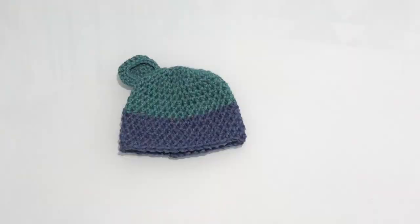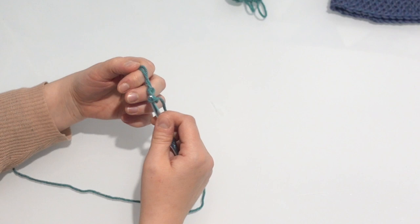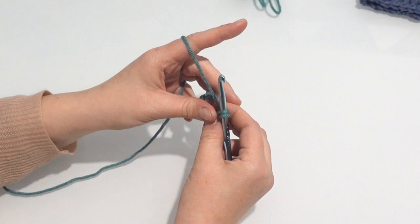Continue around until you have 14 rows in total, and then we are ready to start making the ears for our beanie. We're going to start with a magic circle again, and this time do 6 single crochets into our circle. To do a single crochet, you're going to put your hook through your magic circle and pull your yarn through so that you have 2 loops on your hook. Then you're going to yarn over again and draw it through both loops.